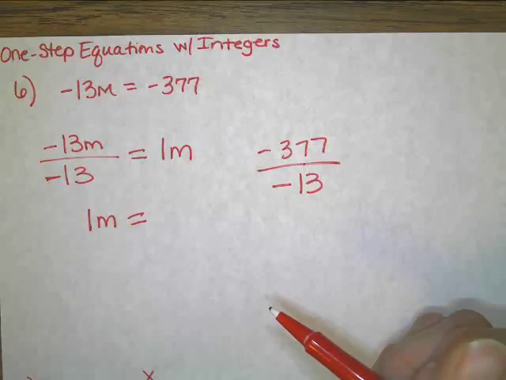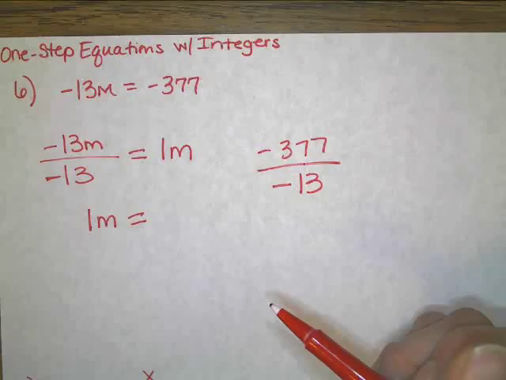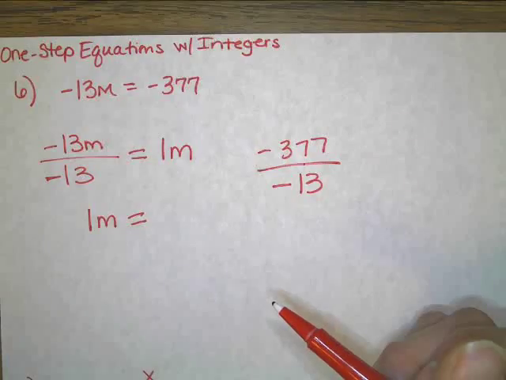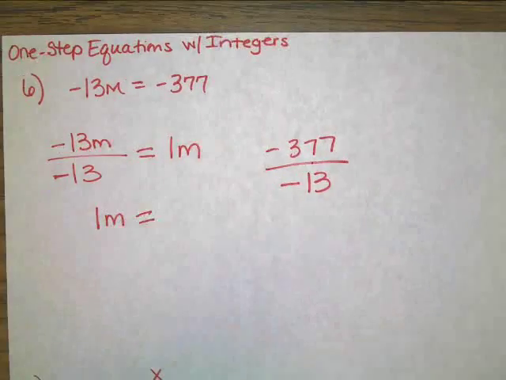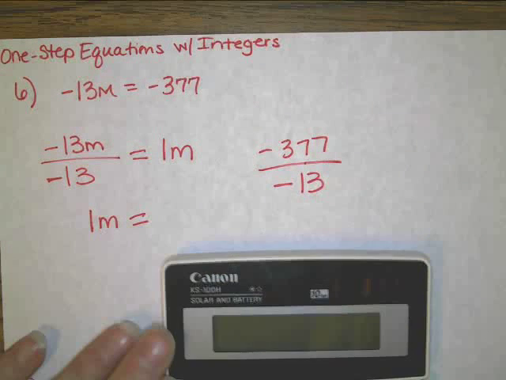Blaine, what is it? Negative 377 divided by negative 13. 125.6. Oh, never mind. Isn't it like 29? It's broken. Somebody broke your copy. It's 29. Got it. I don't know how you got it. That's why I kept saying do it on your calculator.